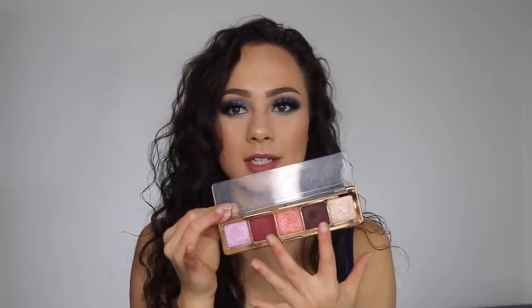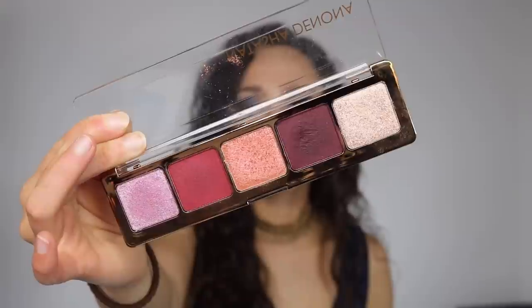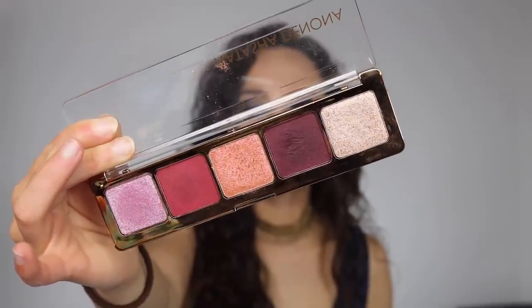My second-to-last favorite is the Cranberry palette — I'll link my review down below so you can see why. It's not that bad; this one color is absolutely stunning. I just feel the quality didn't match up to my expectations. These two shadows in particular look so different on the eyelid than in the pan. I've dug through them and kept trying, but unfortunately they just didn't work out great for me.